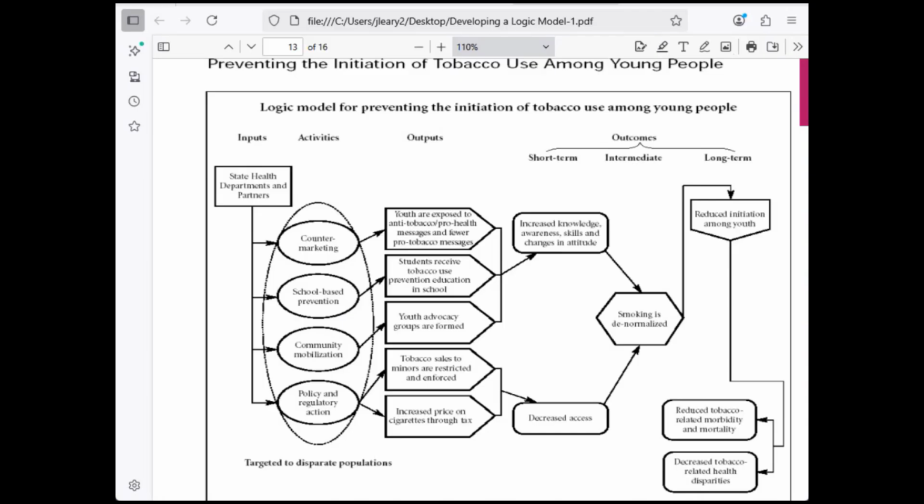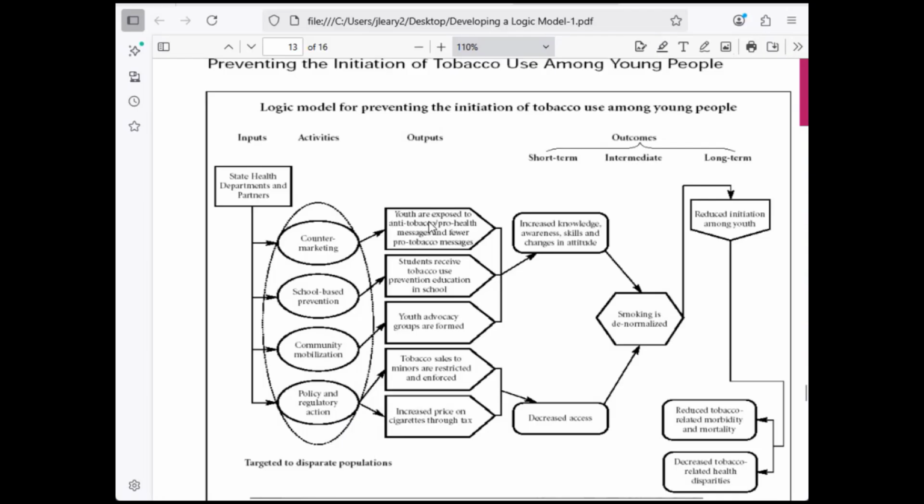All my counter marketing is, if you have COPD, it might be hard to breathe. You should stand this close to your crib if you smoke. Yeah, that is counter marketing. The one with the bassinet, talking to her baby: open up the holes so your baby can hear you better. Those are counter marketing. It's trying to tell people not to do these things that are harmful to you. And then school-based prevention, whatever the school's doing for their education, community mobilization, policy and regulatory action, and no longer advertising cigarettes.